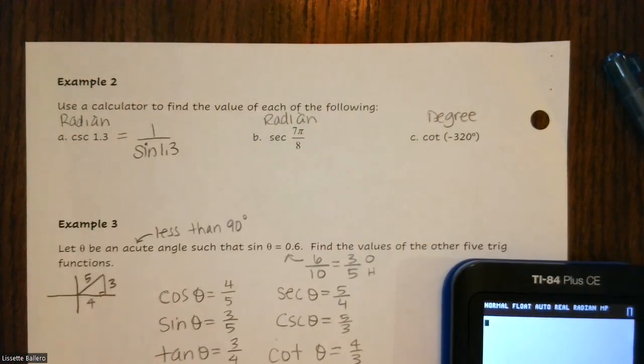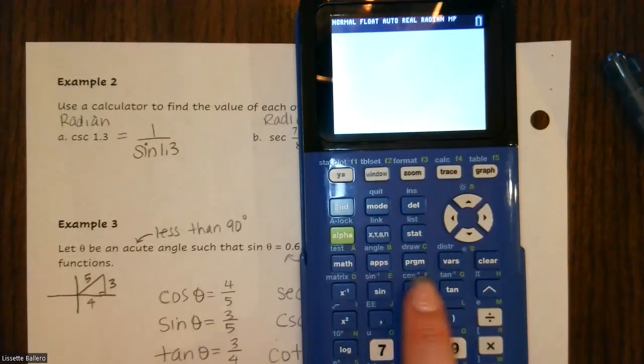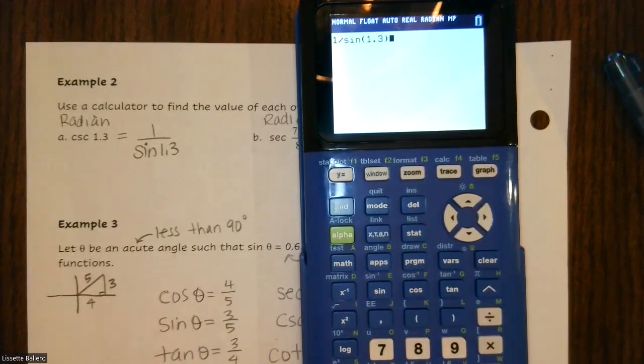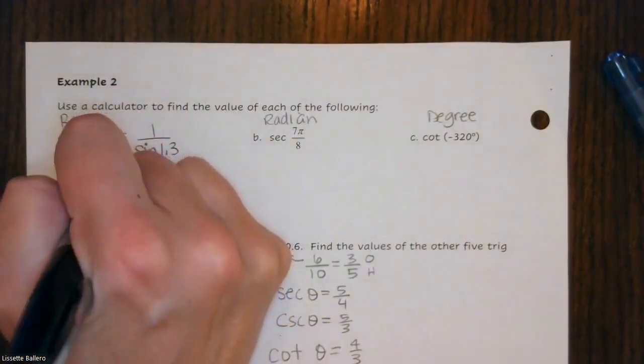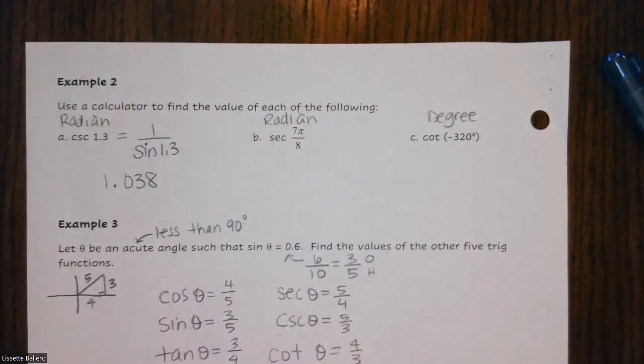And that's the way you're going to have to put it in the calculator, because the calculator only has the sine, cosine, and tangent. Now, you see the inverse ones in there. That is not the same thing. Remember, this inverse is when we're looking for an angle. So you do not want to use the inverse ones. It is the reciprocal. You are flipping it. So you would put 1 divided by the sine of 1.3 and hit enter. And so there is our value. We do leave 3 decimals. 1.038 would be our first one.